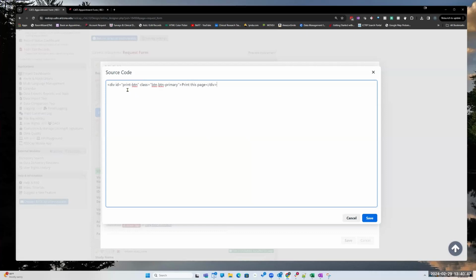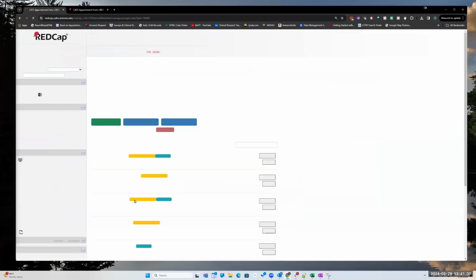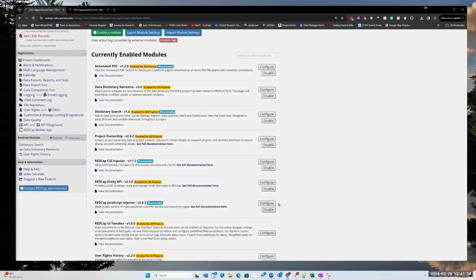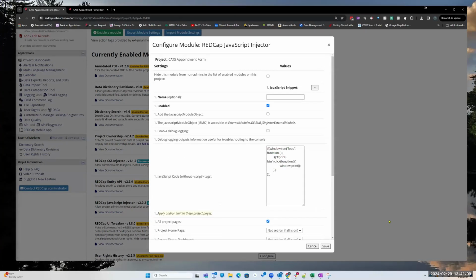And we'll put this up whenever we post this video. So it's very simple to create the button. And if you want to go back to the external module, we're using the JavaScript injector for this. And the code is really simple. The window.onload function, that little wrapper we always put on everything, because basically what that does is it injects the code and gets everything set up when the window is loaded.